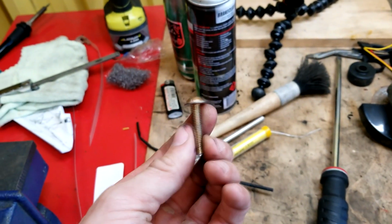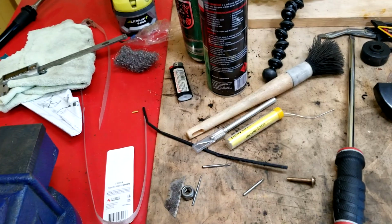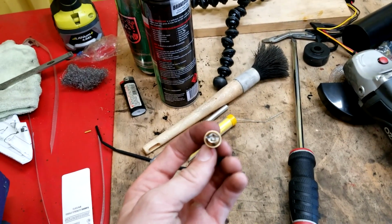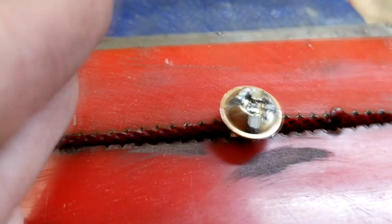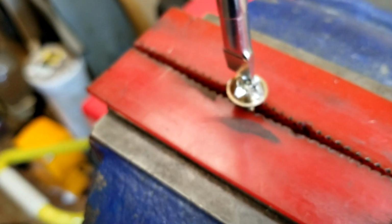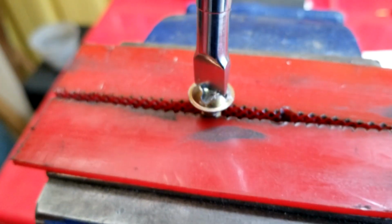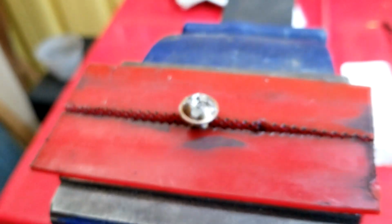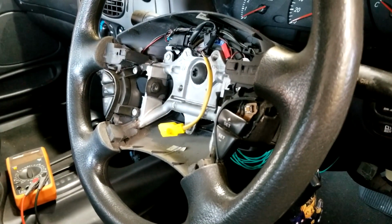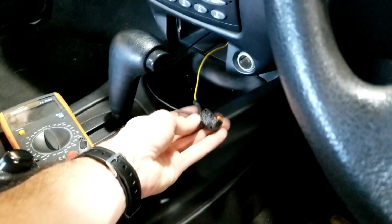And they're just a standard 6mm bolt, so I couldn't find any in my stash with the right match, so I'm just gonna, you know, do things properly and just carve some slots into them to turn them into proper flathead screws. Yeah, that'll do nicely. I'll eventually get some Allen key bolts in there to snip it up properly, but for now that'll do. And there's my super fantastic horn switch.